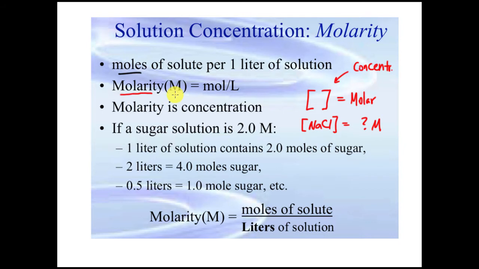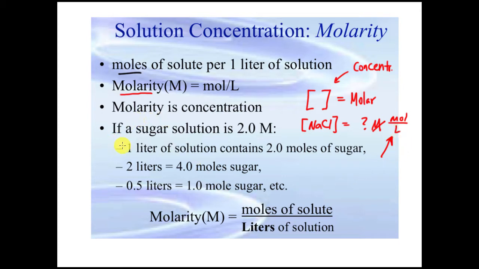One thing I would tell you: you're going to see this capital M over and over again in this chapter. Everywhere you see that M, I would cross it off and write moles per liter, because you want to recognize that what we're dealing with here is a unit that's moles per liter. We don't like writing this out all the time, so chemists use just the capital M. But I would suggest you write moles per liter, because it's going to remind you that this is a conversion factor, just like molar mass, and just like that kilojoules per mole stuff. Every time you see units over units like this, these are your conversion factors.